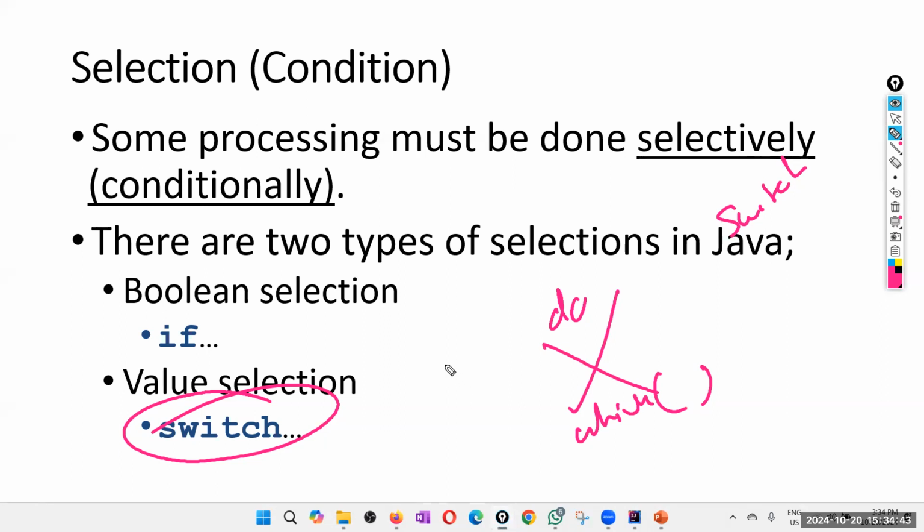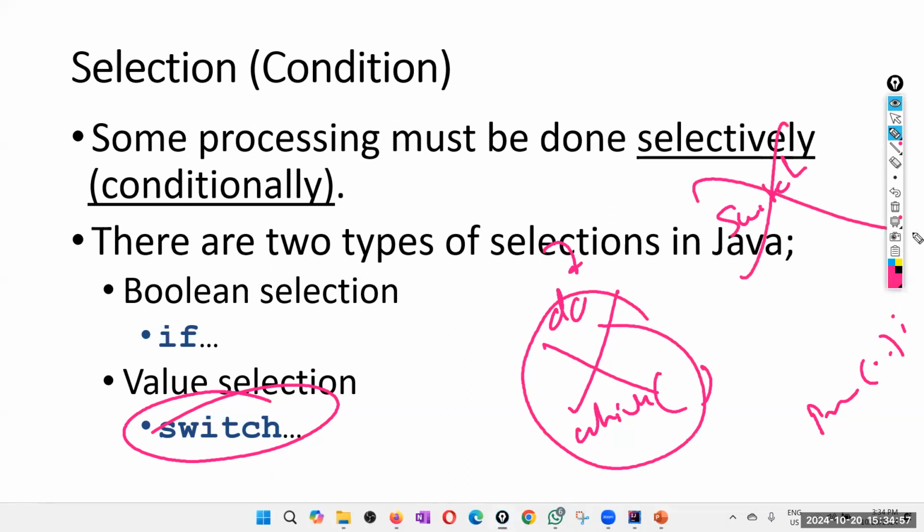If you want to print something, the easiest way is to use Python. Just say print. But in other languages, there are some other things sometimes. So someone might say, okay, Python has fewer features, right? Do while is not there, switch is not there. But if you look at the most popular language right now, it's Python.